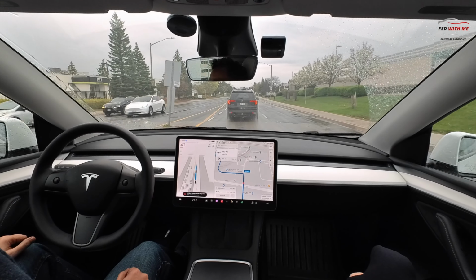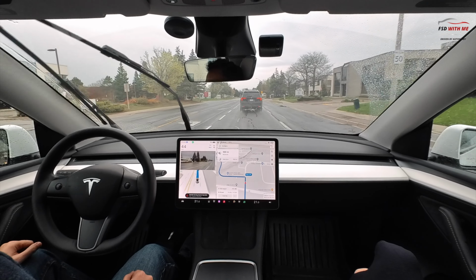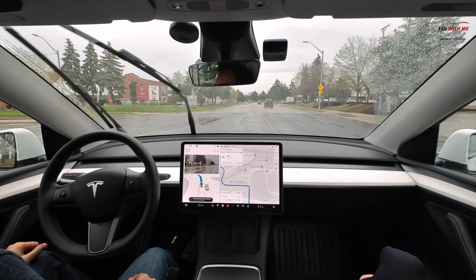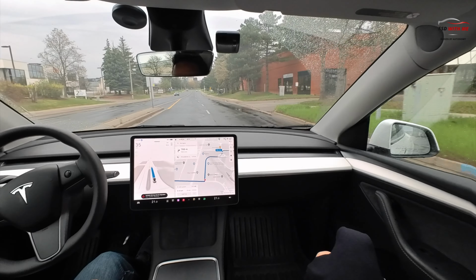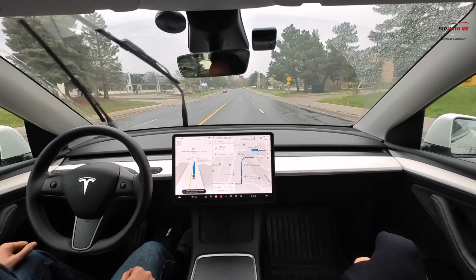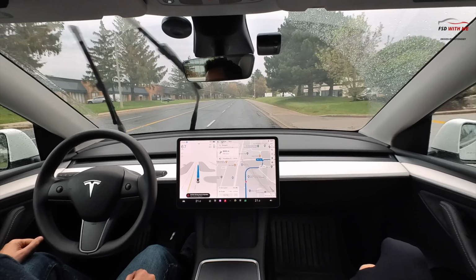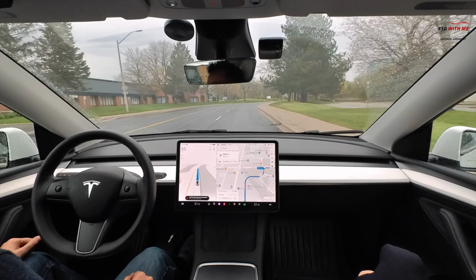Okay, we're gonna have to be making a left turn here. Alright, good signaling. Smooth shift into the left turn lane. We have oncoming traffic. FSD is going to make the turn before the traffic gets too close. Excellent job there. Smoothly into the left lane. We're going to have to get into the right lane, so we're going to have to get some signaling going. Alright, moving into the right lane. Good job. We're going to get a bit of a winding bend here, and then after that we're going to be merging onto some traffic into the right.